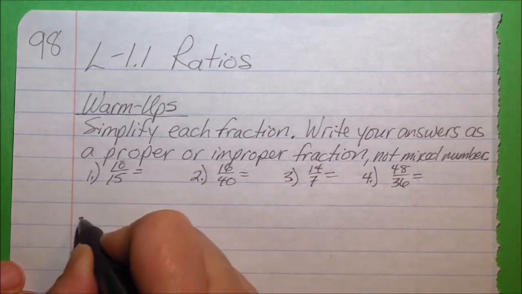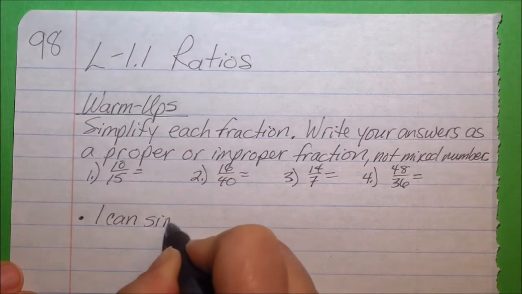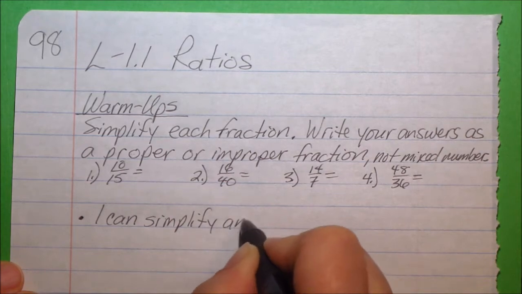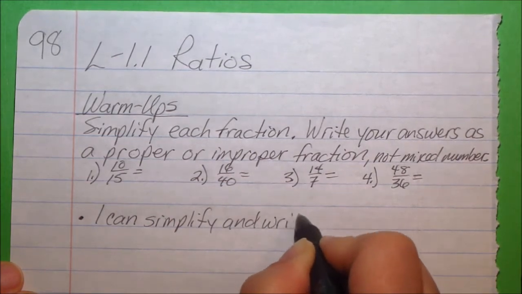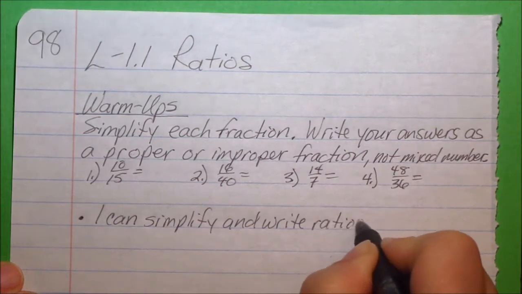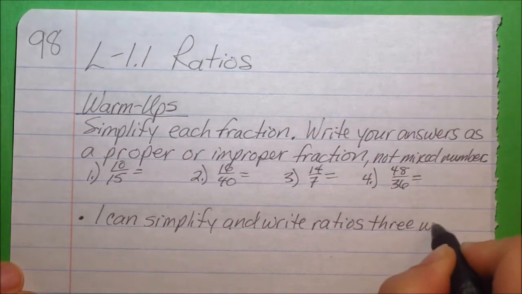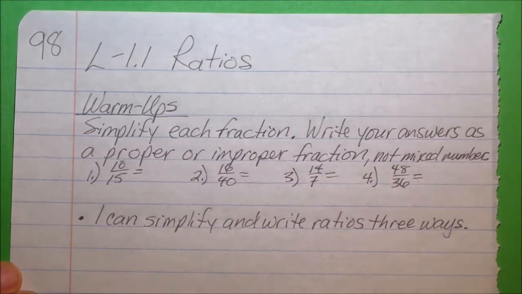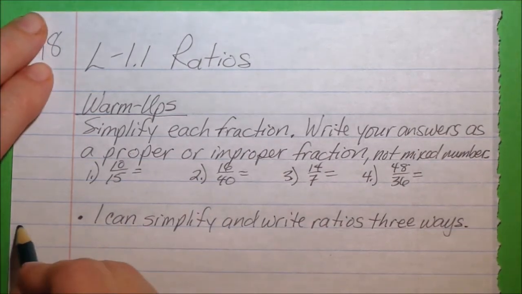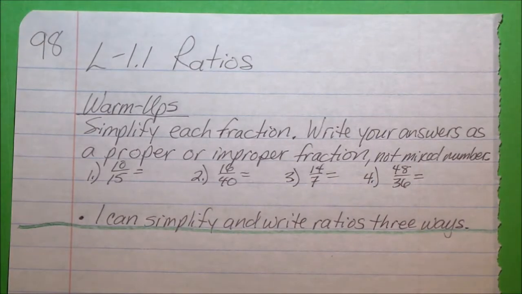All right, so our I can statement for this lesson is I can simplify and write ratios three ways. There are three different ways to write ratios, and we'll be learning that in this lesson. Okay, so with my dark green pencil, I'll underline here, and then we'll get ready to make our notes.